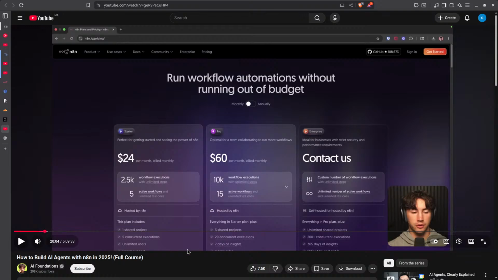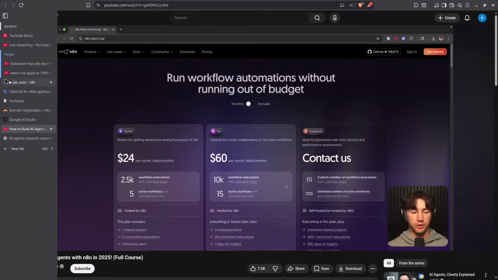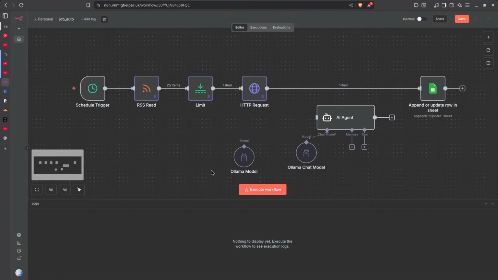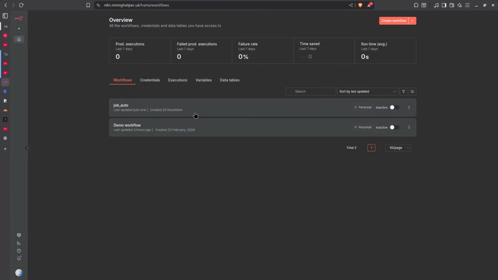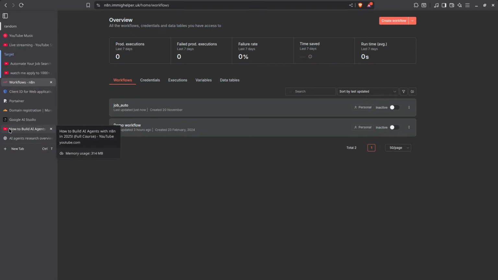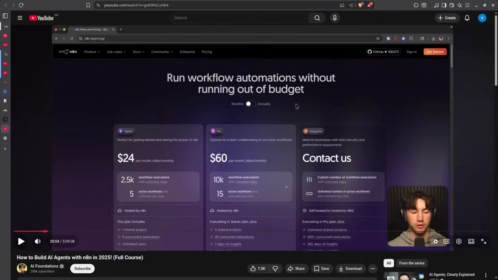Okay, that's interesting. So here you can have 5 concurrent executions. For example, for the free plan, you could only execute 1 workflow, which is not optimal. But actually, with the paid plan, which is $20, you could actually execute 5 workflows, and that's pretty scary. Okay, you can do a lot of work with N8N. But why pay the money if you could use open source, right? So just learn the foundations and move on.